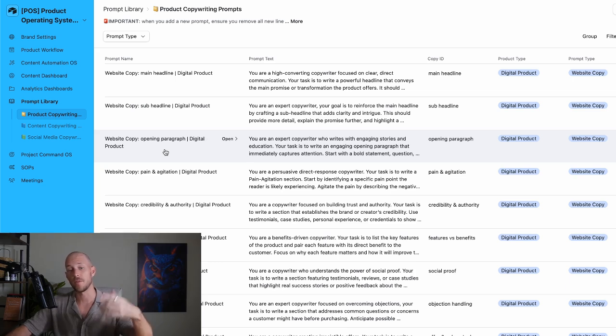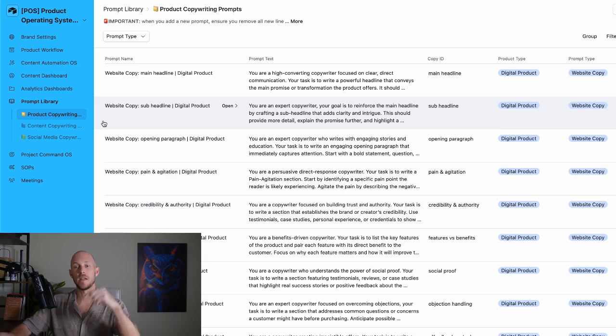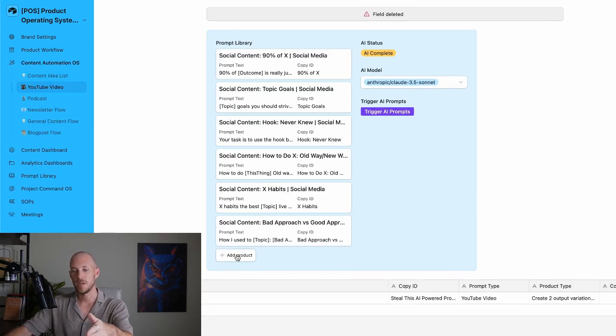The next big benefit of thinking from a systems type of approach is having all of your prompts that you use over and over again in something like a prompt library. So again, we can link these records of the prompt library into any of our workflows so that when we want to run an automation prompt, we can just select it from the field here, just like this.